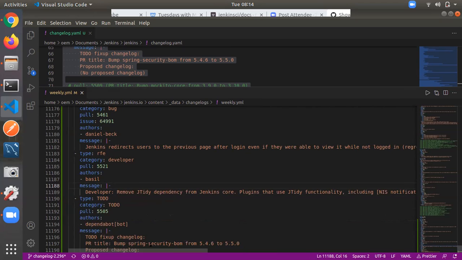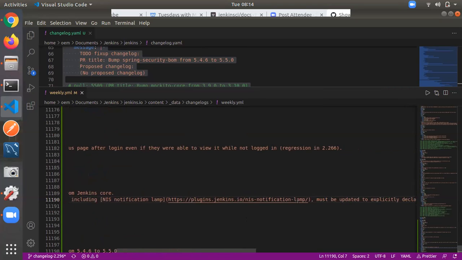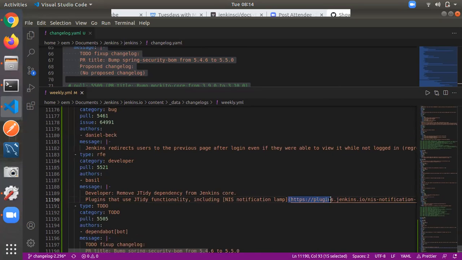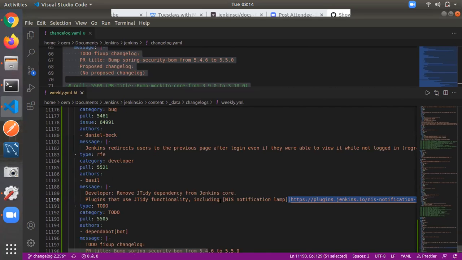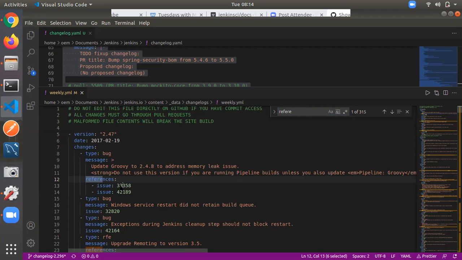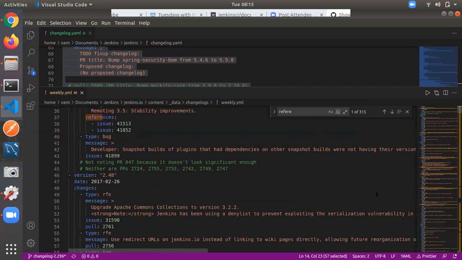And now there's, okay, it's making a reference, and I've preferred to do one sentence per line. So on line 89, after the first hard stop, put in a new line, right? And now this has a hyperlink in it to the NIS notification lamp, right? That's a hyperlink. There's a way to embed hyperlinks. It's using a thing called a reference. So what you'll need to do is search backwards for a reference. Search backward for reference. How do I do that? Yeah, so look for the word references, I think it is, in this file, and we'll find an example. There's a good example. Yes. So copy those three lines. Okay. And come back. And let's go back to that place, and we'll put them in.